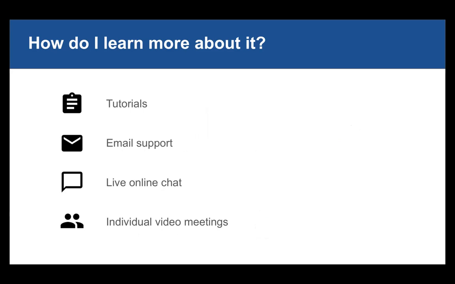So within the tool, there is an option to view a whole range of tutorials, and the tutorials are there to try to explain what each of the tools do, what each of the views within SFARI Viewer do, and try to give some examples of how this tool can be used to try to make sure that people can independently learn how to use the tool. There is an email support form within SFARI Viewer where we would encourage people to report any bugs or feature requests that they would like to see, or provide any general feedback to us.